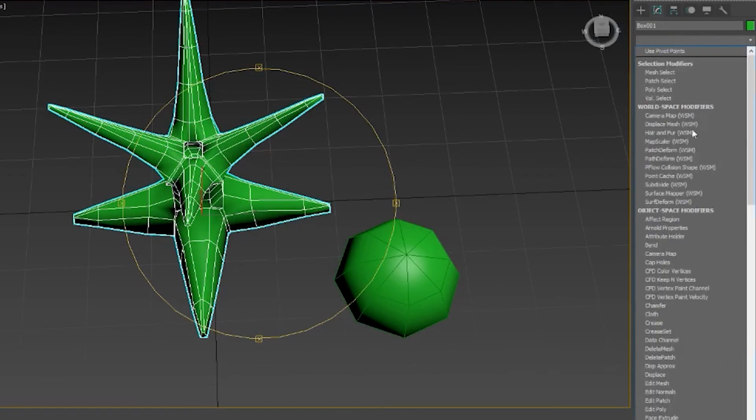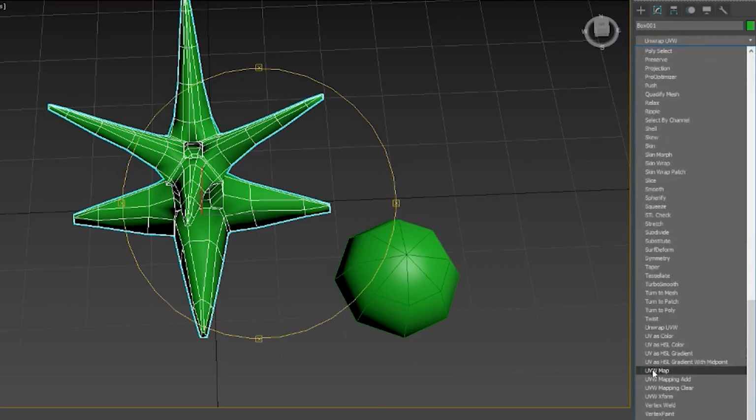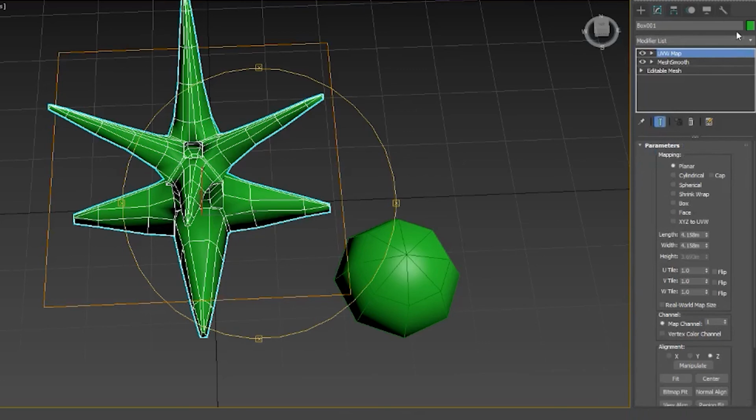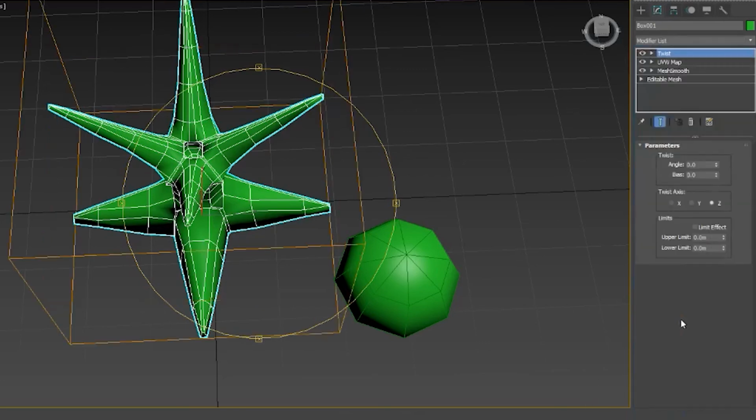As I add modifiers to this modifier list, let's say I want to, and we're going to be talking about materials and mapping in a little bit, but we'll put a UV map on it. Maybe I want to give it some twist.